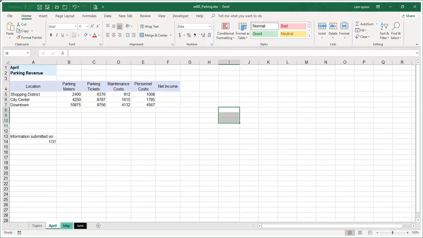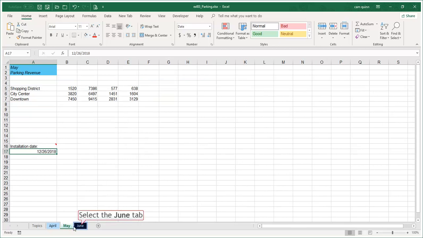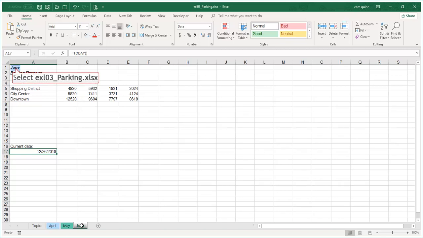One of the things that I don't particularly like about this example on the spreadsheet is that they have the words April on the April worksheet, May on the May worksheet, and June on the June worksheet. The problem with that is that it takes away some of my flexibility. If I want to be able to reuse sheets, I have to remember to go up and change this. Otherwise, I might have a sheet here that says July, August, and September, but still says April, May, and June up on the top.